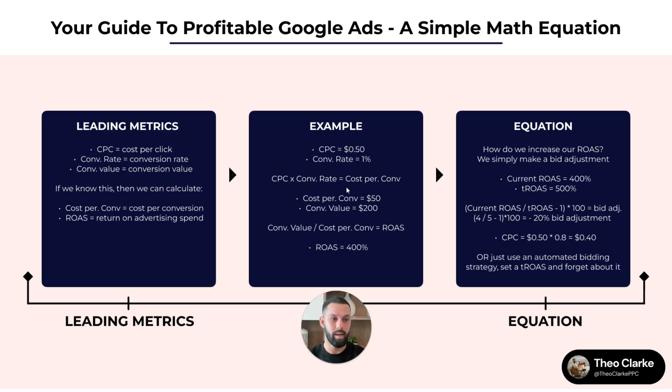So let's say this particular campaign, I got it to the point where I was getting between 1 to 2 conversions per day. Then I could look to implement an automated bidding strategy, and of course just set the TROAS to be 500%, and therefore Google would then regulate my bids at the auction and help me work towards that 500% return on ad spend.